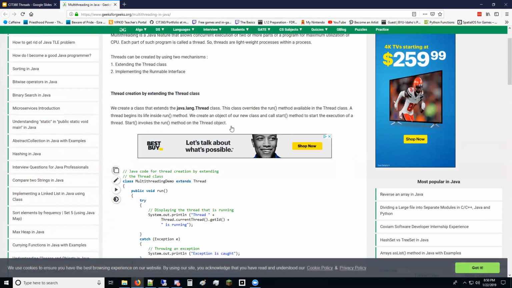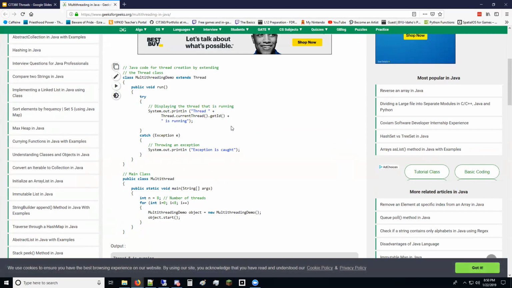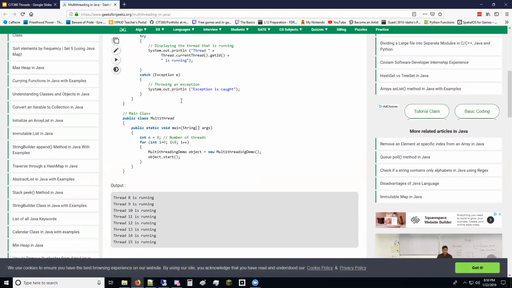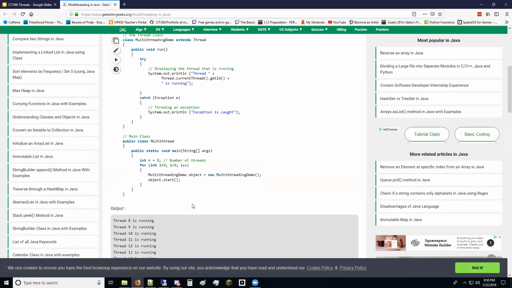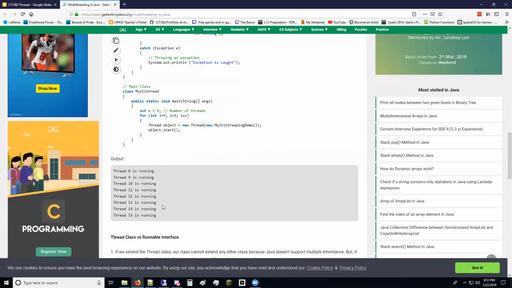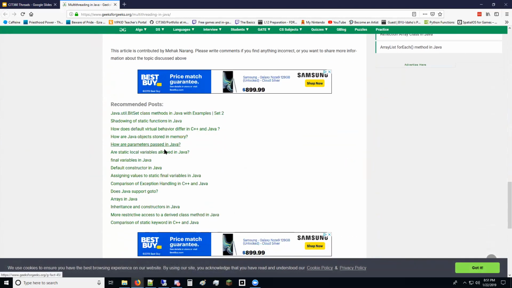And so here's an example of multi-threading in Java. And this one you can actually run inside here, and it will just straight up run the code. It also has a runnable example down here, but we have better runnable examples.